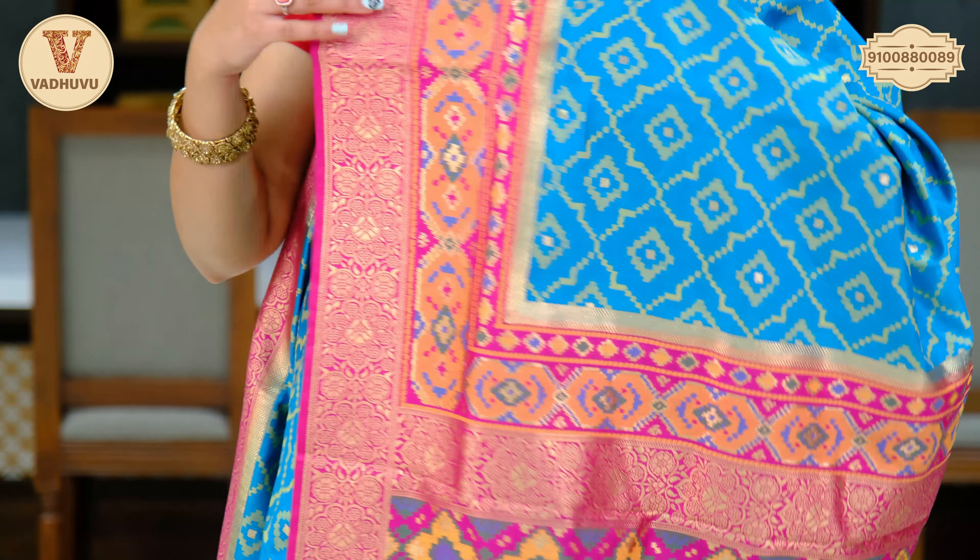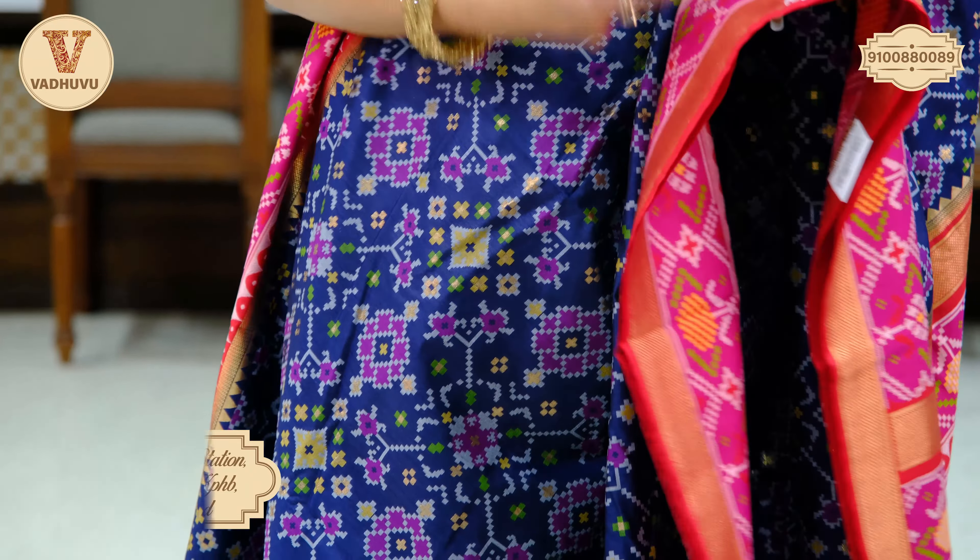Let's see the next saree. Another great combination — here we have a dark blue and dark combination. For the border, we have a rani pink colour and tribal design with ikat print, small design in red combination with golden zari. You can see a broad border of almost 2 inches, continued with different patterns. Talking about the body, we have a digital print design in green, yellow and purple shade.